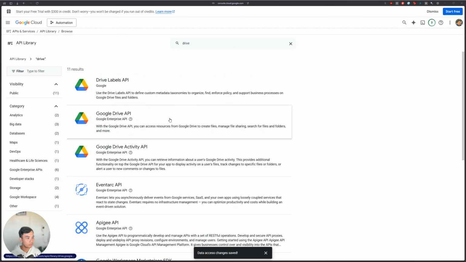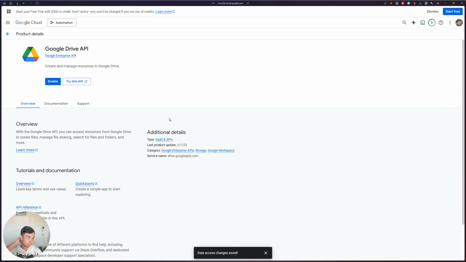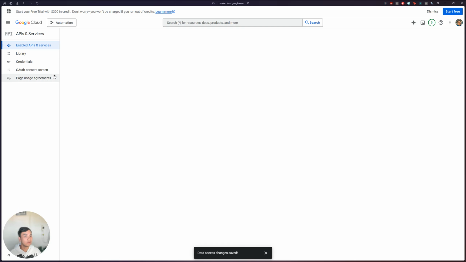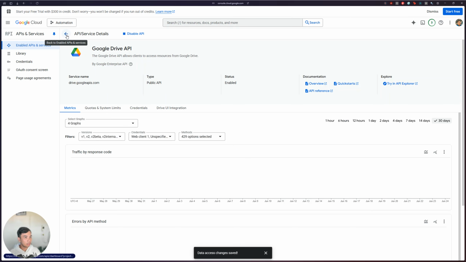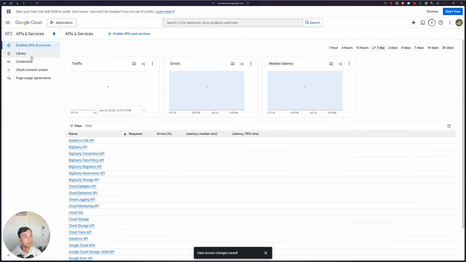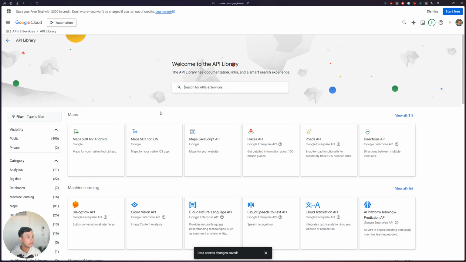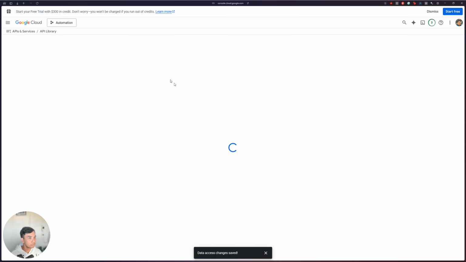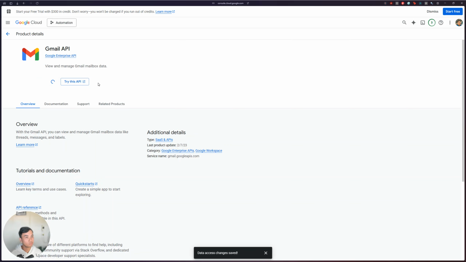And then select Google Drive API. Then let's enable this. You know what? Let's just enable the other ones as well. Because a ton of your automations will probably handle Google Drive, Gmail, so just make sure to enable all of them here, right? For example, Gmail as well. And let's enable that as well.